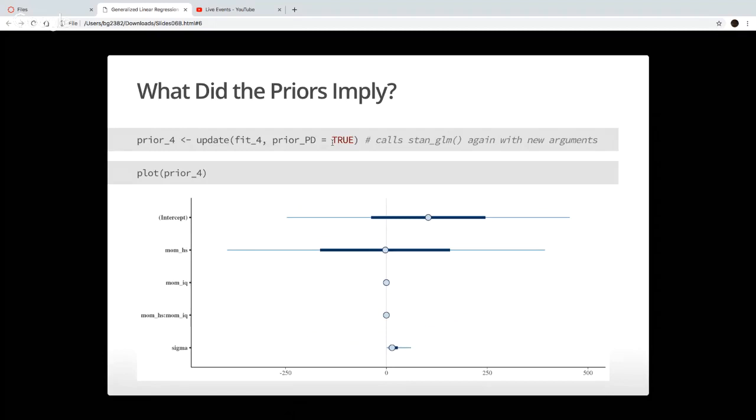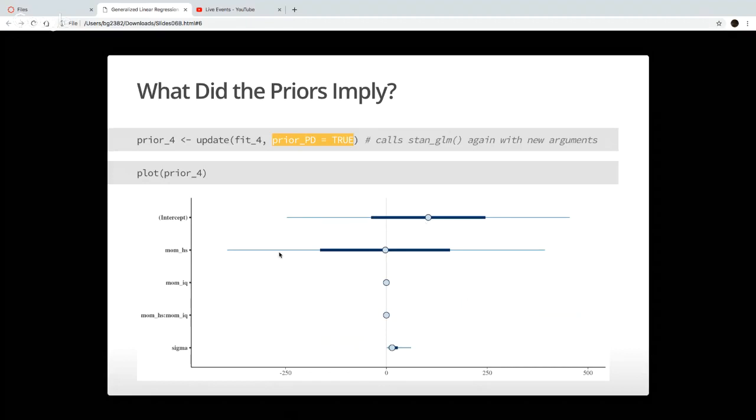It's just conditioned on the information you supplied for the priors. So now you get this distribution that you can plot the characteristics of to see what's going on with it. The update function, when applied to an object produced by rstanarm, will call it with the same arguments, except you can change or add new ones. So I add the new argument prior_PD equal TRUE to call it with the same data and all that, but not conditioning on the data. So just drawing from the priors. Then I can make a plot of that basically prior distribution. And with the shifting and all that, it comes out like this.